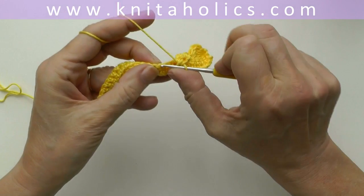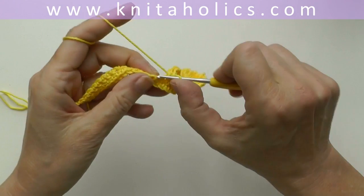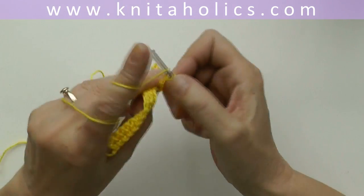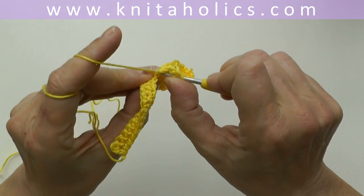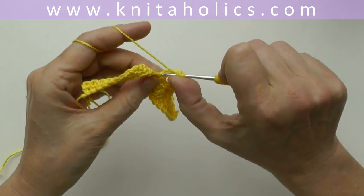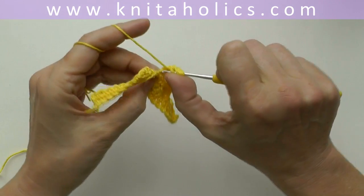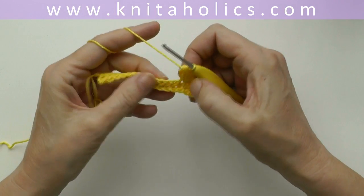Skip 3 stitches and 3 single crochets into the next 3 stitches. So 1 each into the next 3 stitches, to be precise. Chain 3 and 4 clustered double crochets into the side of the single crochet. 1, 2, 3, 4, and close all the loops with a working thread.